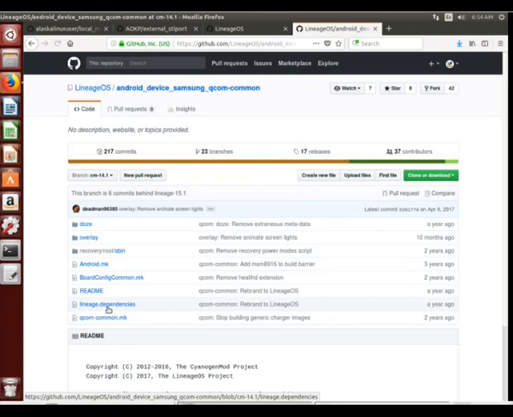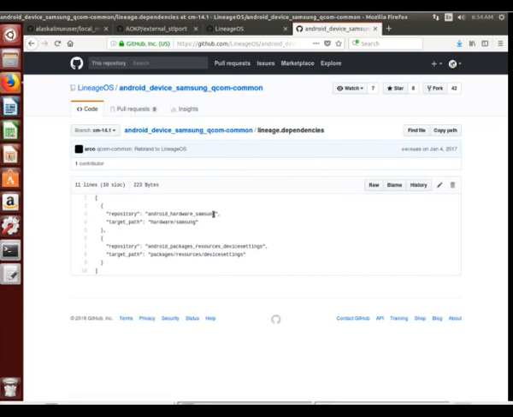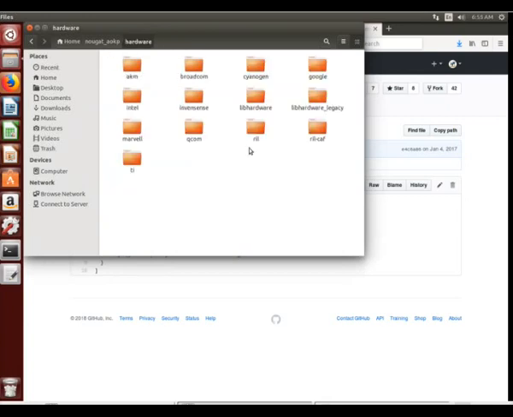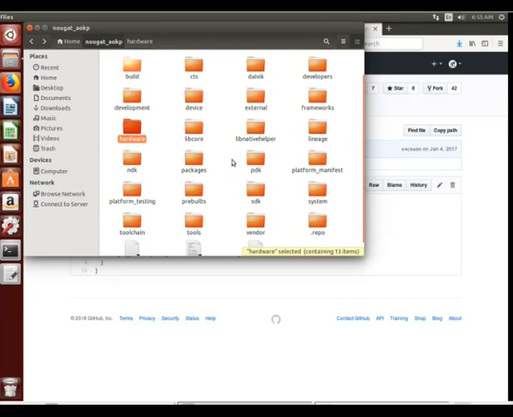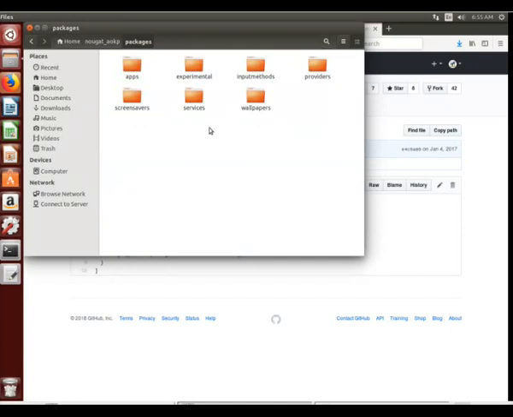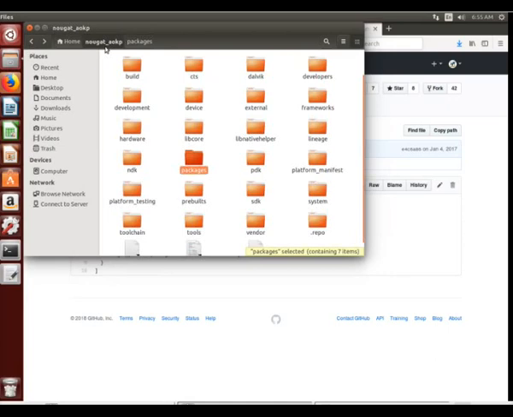So this QCOM-common, it has two other dependencies that we're going to need. This really can be a bit of a hamster wheel, the whole dependencies problem. You should always check to see, you know, is that already available on my ROM and in the source code that I already have. So it's asking us to look in the hardware for the Samsung device there, and then also asking us to look under packages, resources for device settings, and see if we need to add those. So packages, and there is not even a resource folder, so obviously we're going to need that.